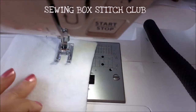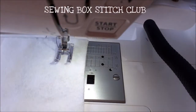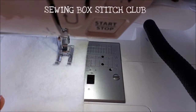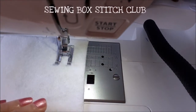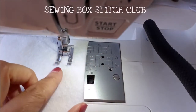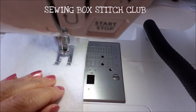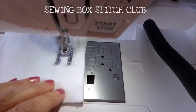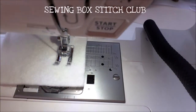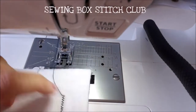So if we just quickly look at the zigzag stitch just as it is, and I'm leaving it on its regular setting here, which is the one that comes up when you come onto the machine. So the stitch width on this, the wobbly width, which is the swing of the needle, is 3, and the stitch length is 1.5. So I'm just going to stitch that out so that we can have a little look at that. Okay, so you can see that's quite neat, and that would do the job.